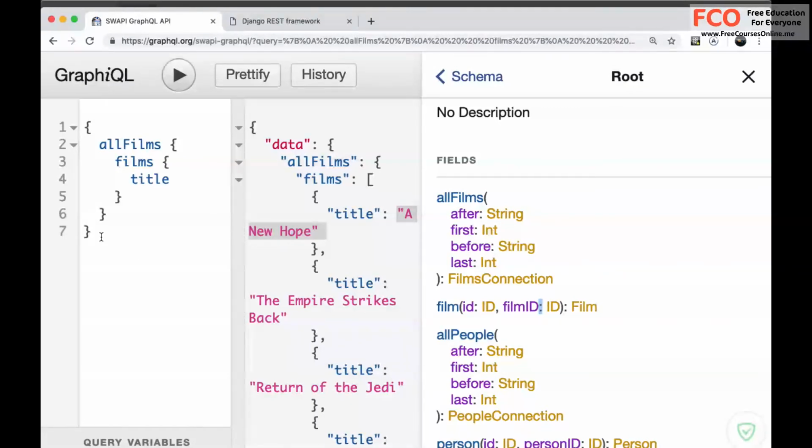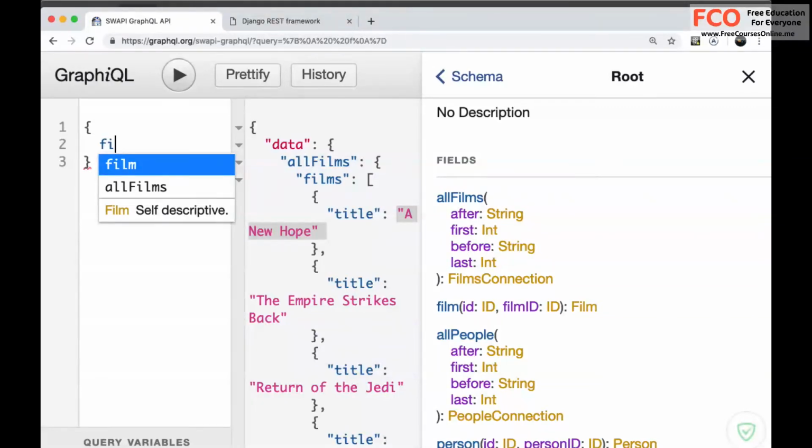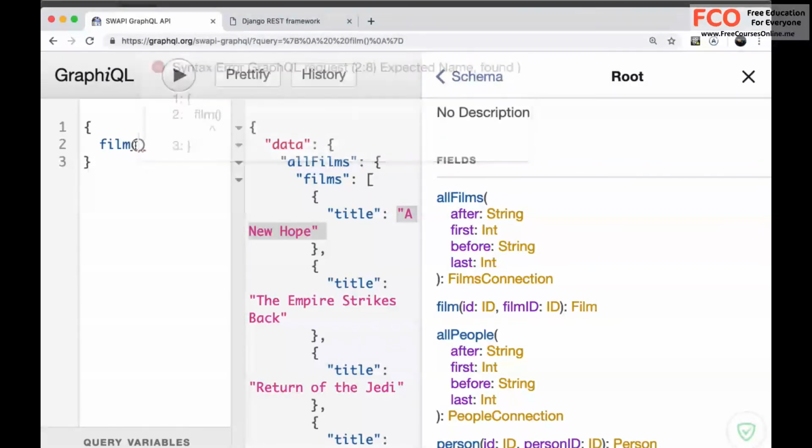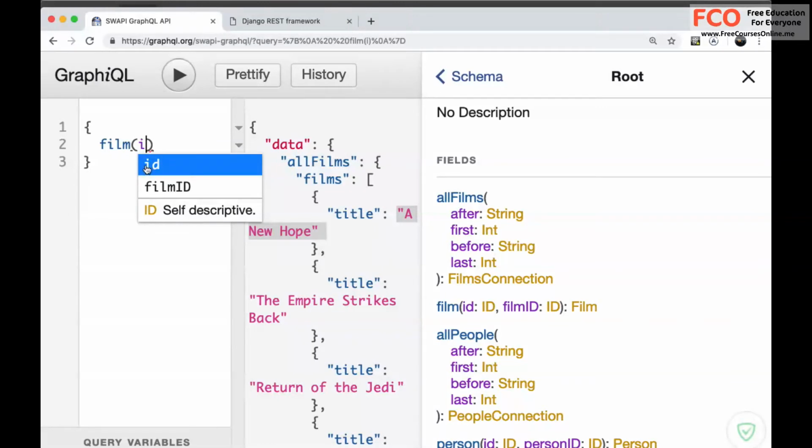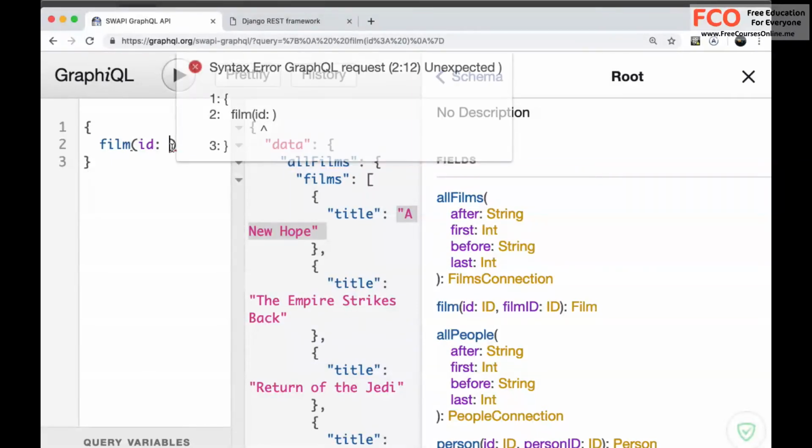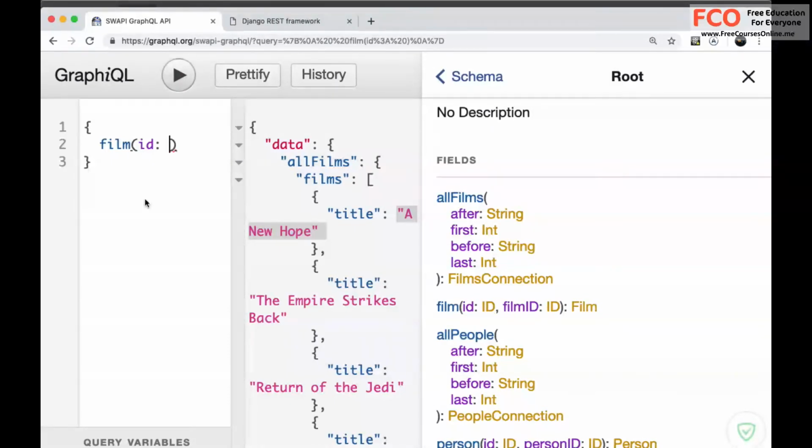Again, this is a scalar type in GraphQL. So let's search for a Star Wars film. Let's query for a Star Wars film according to its ID. Within a set of curly braces, we'll write the name of our query, film, and then to pass a value to our ID argument, we can add a set of parentheses, and again we get IntelliSense with arguments as well as the names of the operations we want to execute. So we'll provide the argument name ID, then we'll add a colon, and then we can provide the value that we want to pass to it. Again, as I mentioned, an ID is just a unique string. So we'll add a set of double quotes, and we'll grab the film with the ID of 1.